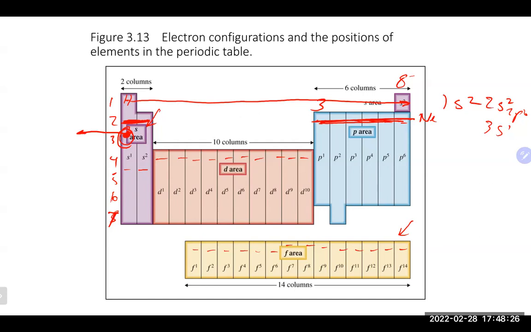There are a couple places where you have to be really careful. Right here, this is our first transition metal. Transition metals are the D's, and they start on the 3rd energy level. So even though that is on period number 3, that is actually 3D1 in that first space. It is 1 behind the period number, so that's an important thing to watch out for if you're going to count it off the periodic table. Also, if you remember, these 2 rows down here technically go right here, on periods 6 and 7. These are the F's.